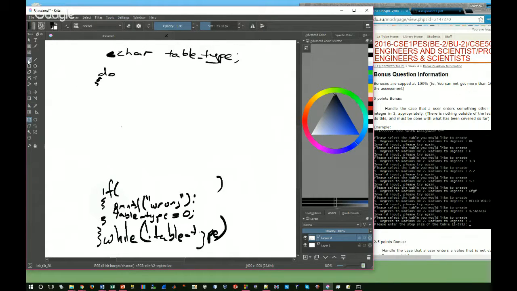Alright, so we've got a character, table type. Now what we want to do is scan. Instead of %d, I'm going to use %c.